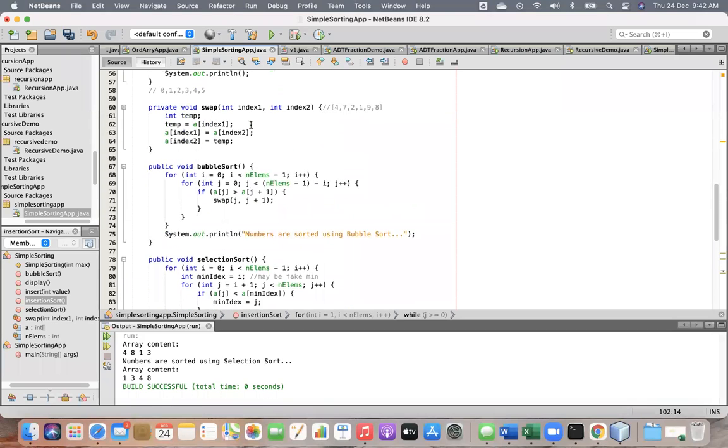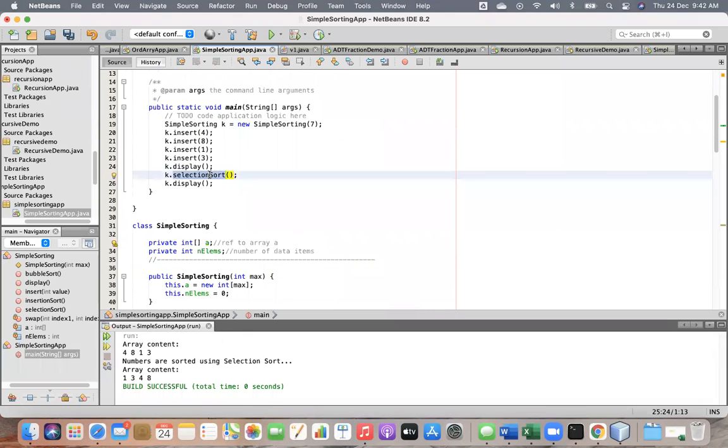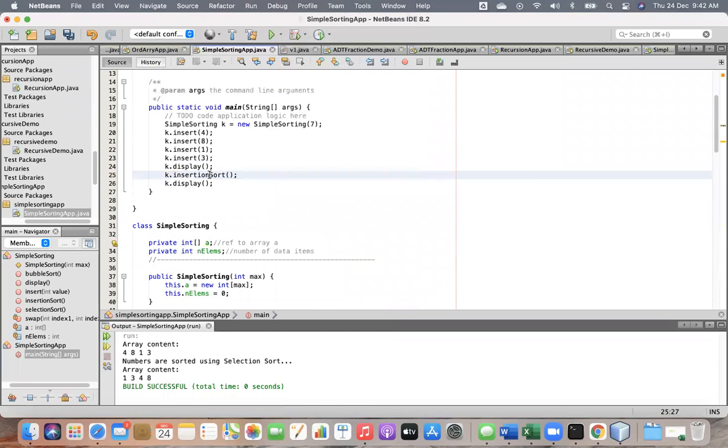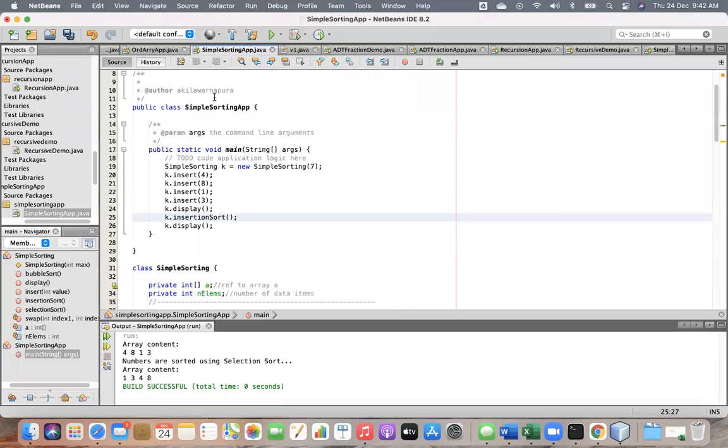Now try to run the insertion sort. Here you can write dot insertionSort. Okay, run this program.